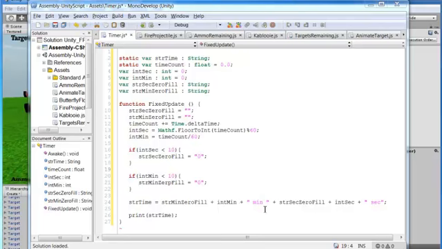And then we've got this line down here at the bottom called print str time. Well, that's taking that string time, that str time variable, and sending it to this function called print, which is going to print it down in the little extra gray space at the bottom left, along the bottom of the Unity screen, so that we can see it.